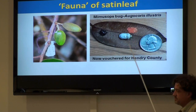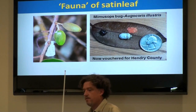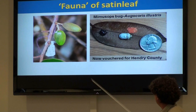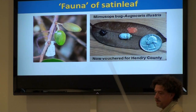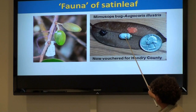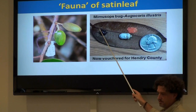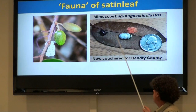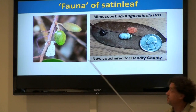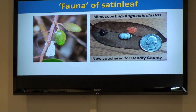I collected some specimens of it and sent it to the Forest Service's Forest Health Section in Gainesville, where they identify forest pathogens. And our guy was pretty sure he knew what it was right away, but he sent it to plant industry, and it ends up being this Moosop's bug here, which had not been documented in Hendry County before. This bug is native. But it got named for the plant it damages in the Miami-Dade area, which is a non-native Moosop's plant. I guess it's used in landscaping. This is not a specialist on satinleaf, but it is a specialist on things in that family, the whole Sapindaceae family, which make fruits similar to this. So that's now known to occur in Hendry County.